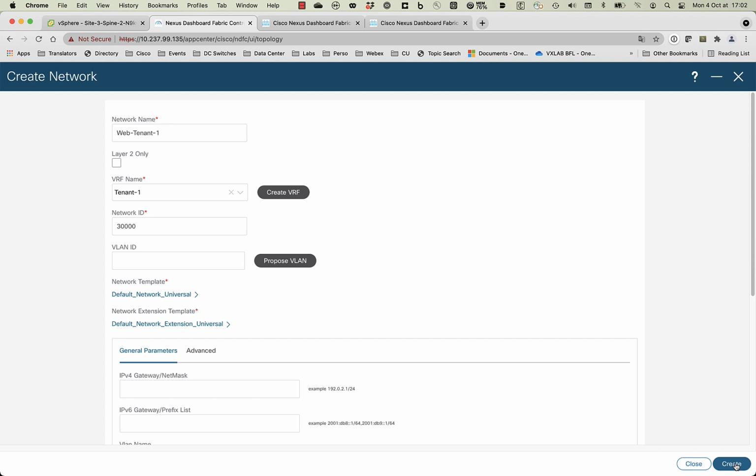And we return to our network, and we specify the VLAN ID. We can get the VLAN from NDFC if we want, but I want to use a specific VLAN which is already defined in my POC groups. I provide the default gateway. And that's it.